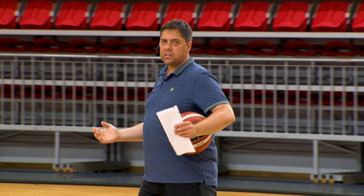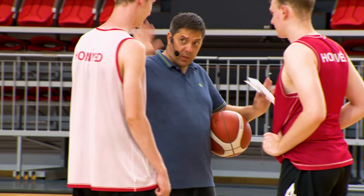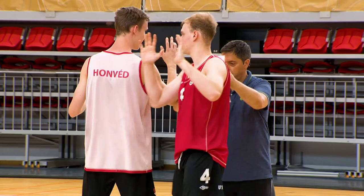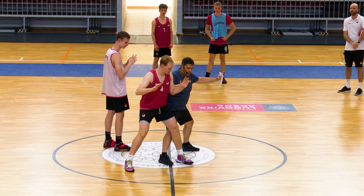I call these drills sumo drills. Sumo, like sumo. So first one is show the hands. Show the hands like this with the hip. Yes, and I push you, you push me. And I have to push you out of the circle.